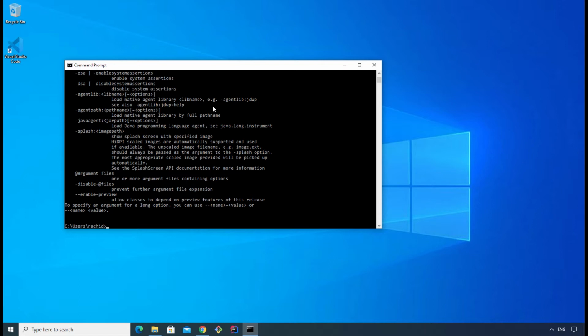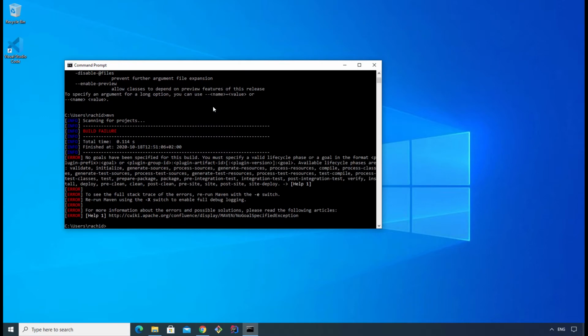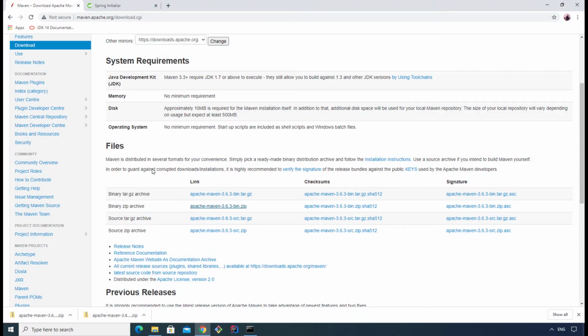The next thing, we want to make sure that we have Maven available. So Maven, I have already installed that locally. Now, generally most IDEs come with the Maven distribution already available, so you don't need to get your own, but I prefer to get the latest version. So I usually go to Apache Maven and I grab the latest version.